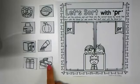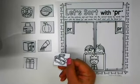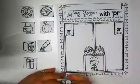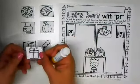So down here at the bottom, I have sandals. Sandals. Does the word sandals have a purr sound in it? Sandals. No, it does not. Though those are awfully cute, they do not have a PR sound. Let's look at our next picture.